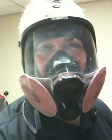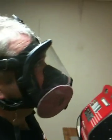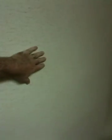Today we're looking at some pretty classical indications of water damage. This is in a basement of a house that's about 35 years old. You can see that there's water stains on the ceiling, curling wallpaper edges throughout, which is a classical sign of long-term moisture issues and water problems.